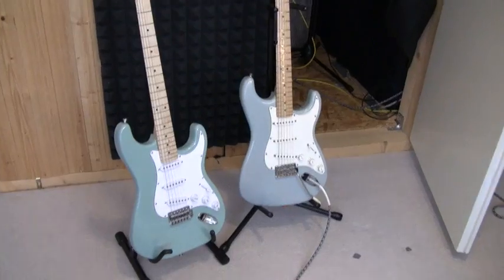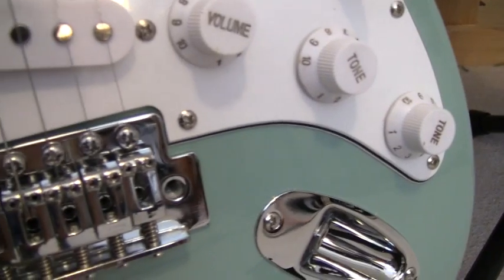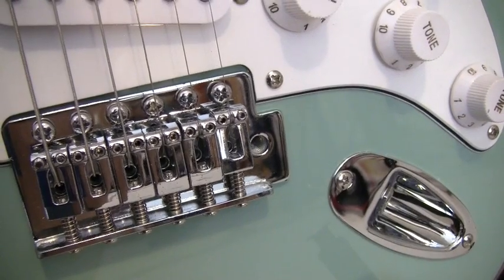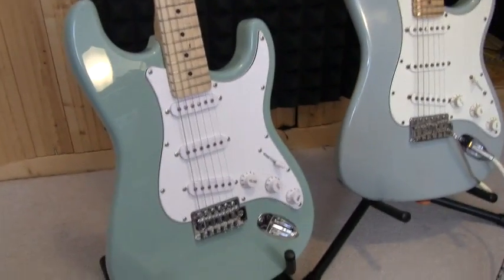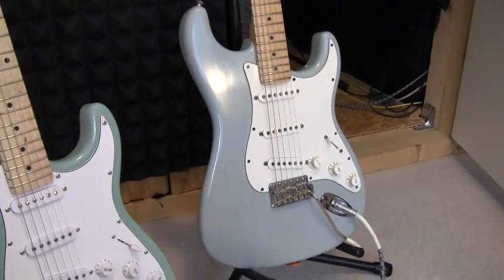It is at the range of its adjustment also. Down here at the high E string, I want to get real close on that. You can see if I was to try to move that bridge saddle any closer, it would bump into the screw. And so if the intonation were to be off further for any reason, that would be the end of it, and the guitar becomes one of those cheapo, unplayable guitars because you can't intonate it. So that's just one of those things to keep in mind.